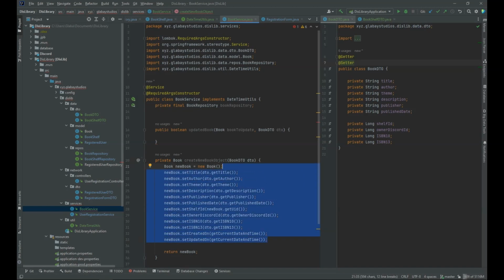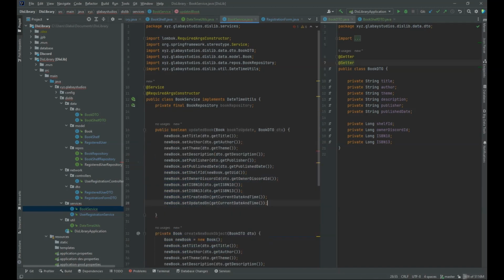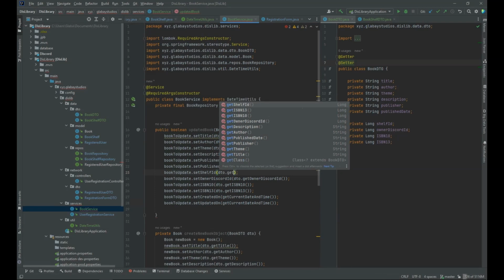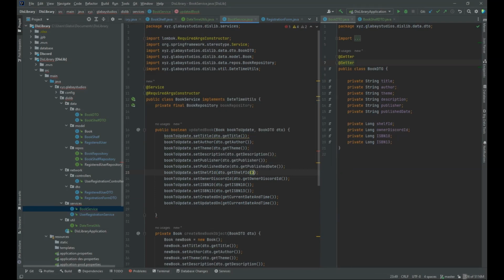So we can go ahead and take this, and we're going to drop it here. We're going to take the book to update aspect, and we're going to just drop that all in here. This is now going to be the DTO dot get bookshelf, and of course we're not creating, but we are still updating.